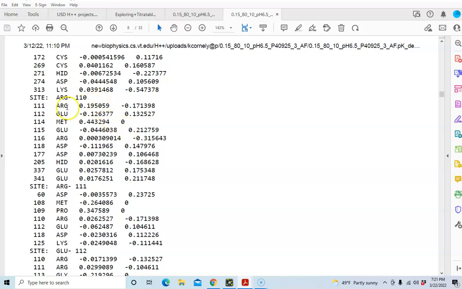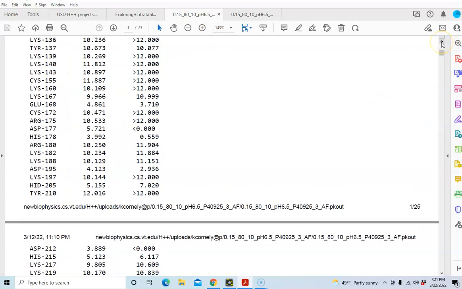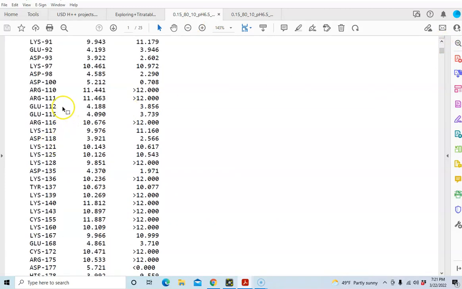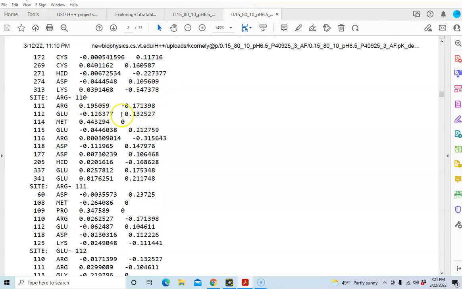So again, here, this is as we expect. ARG110, if I go back to this sheet right here, that was my first file. So ARG110, its pKa value is greater than 12. Again, not unexpected for arginine. We would expect that negatively charged amino acids like glutamate and aspartate would contribute to that value being high, because that means the aspartate and glutamate are negatively charged and prefer to interact with a positively charged arginine, whereas other positively charged amino acids like the histidine and arginine would have the opposite effect.